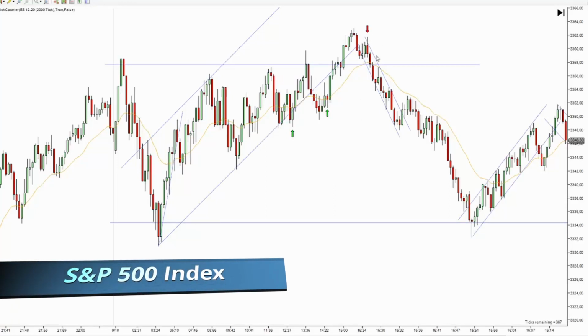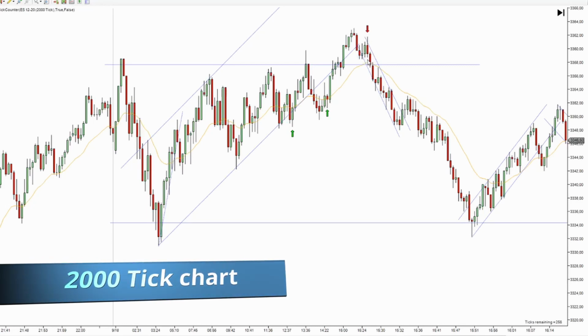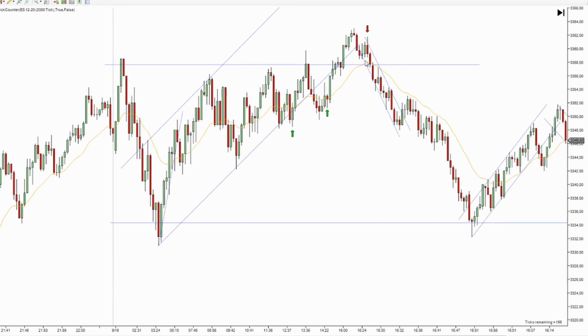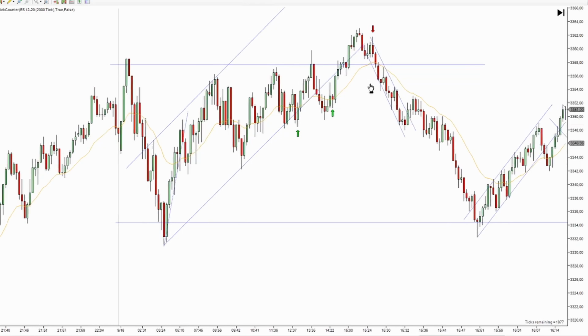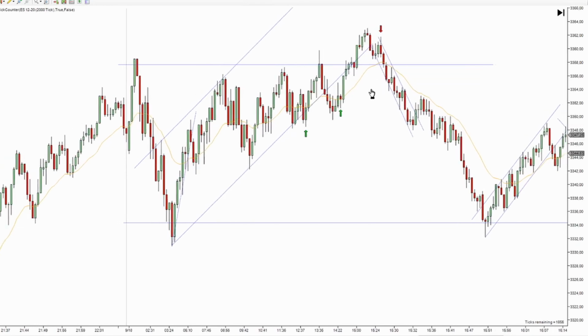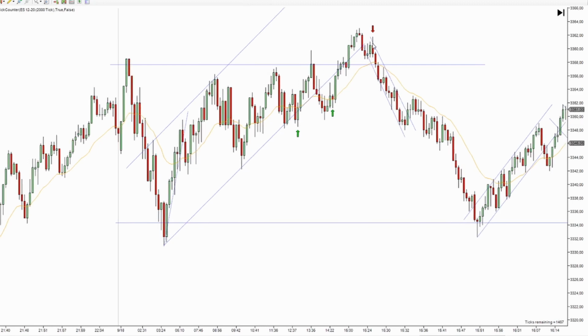This was the first trade that I took today, and you guys are probably going to scold me for this, saying, why are you going short into this resistance now acting as a support, and why are you going short into the EMA? You're teaching us the complete opposite. Well, that's true, but I also teach you mainly that most breakouts of trading ranges fail. And let me explain. This is a perfect scenario.